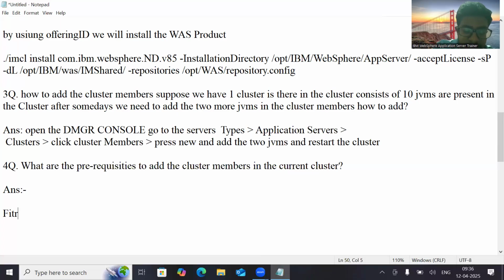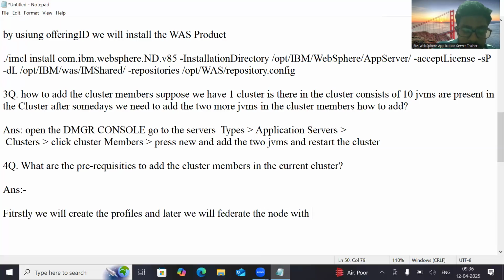Firstly, we will create the profiles, and later we will federate the node to the DMGR.